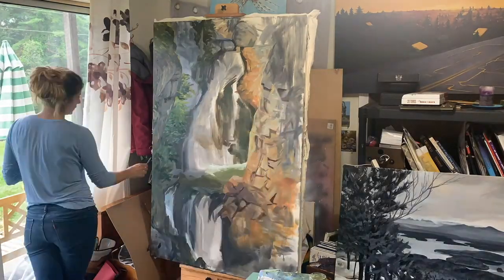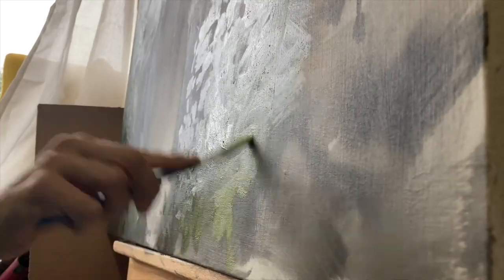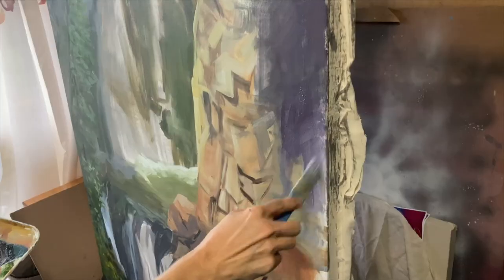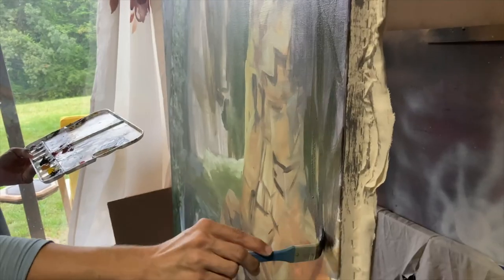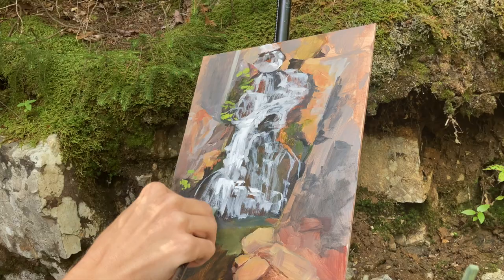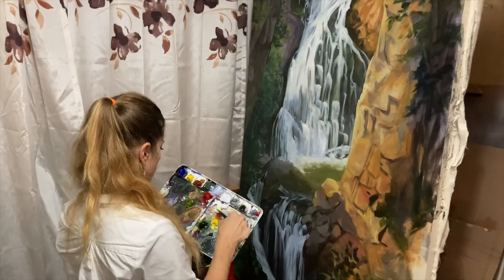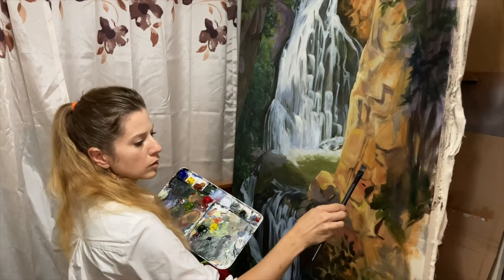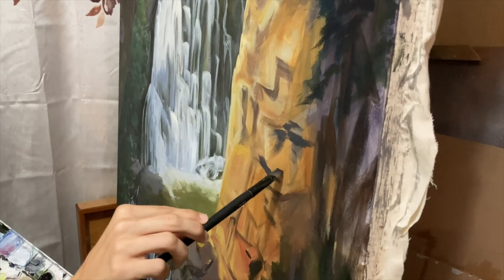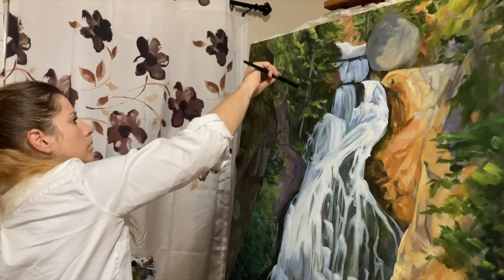Painting large is not just about making another painting of something that we did small. It's also about covering more space — there's so much more to do. When I'm painting plein air, I find myself easily covering up the space. When I'm painting a large painting, that's a bit more of a challenge. But that's okay — it's just about bigger brushes, and since I'm so excited, it's also about that bigger movement. Then I can go back in with a lighter brush and put in those lights that I remember sparkling while I was painting on location.